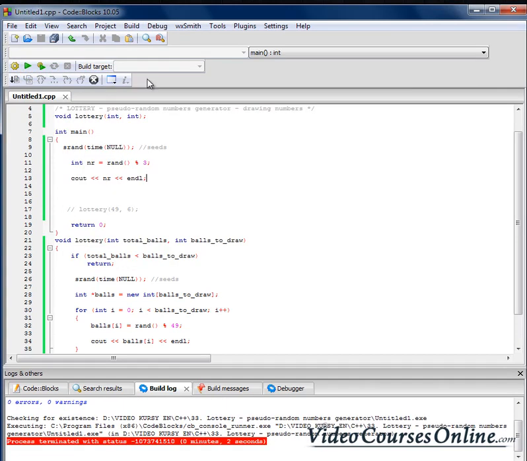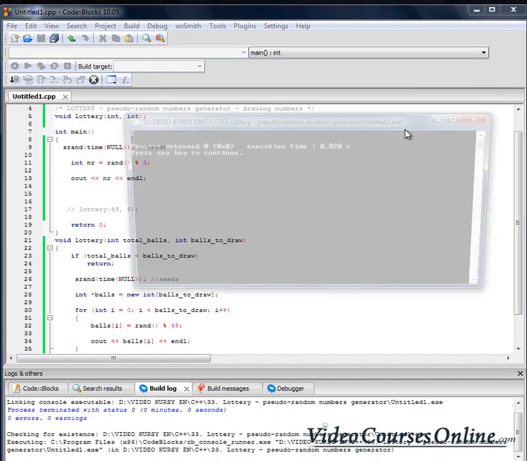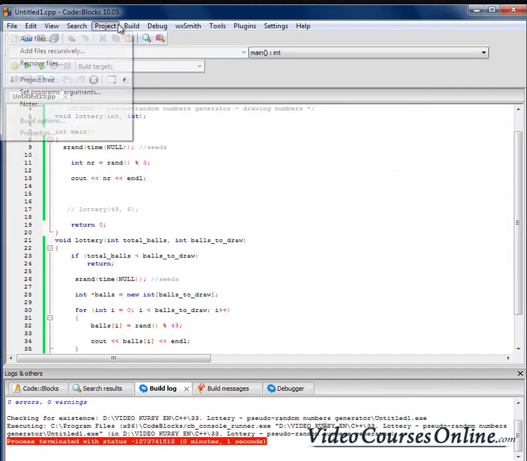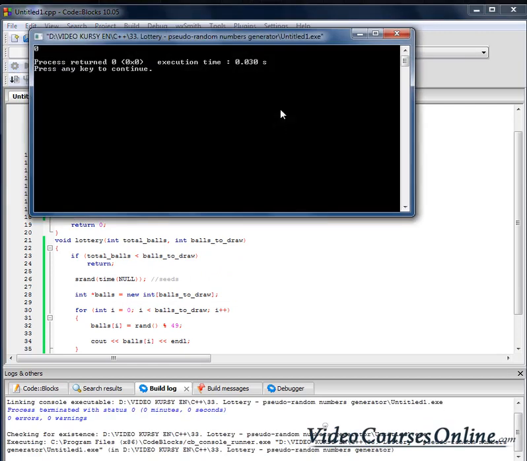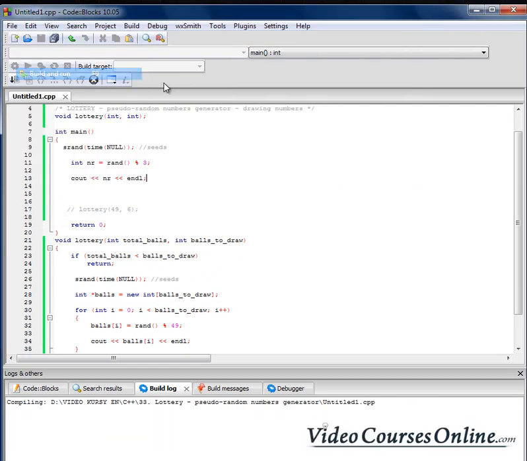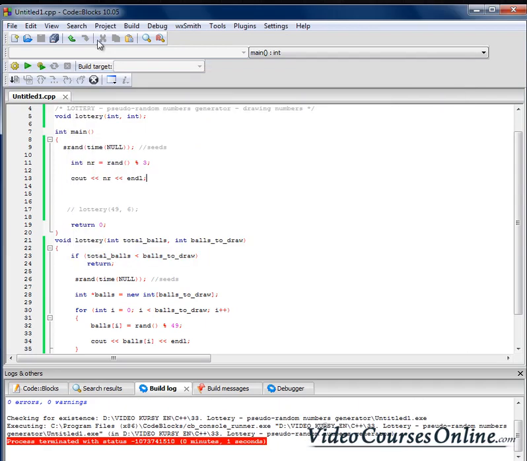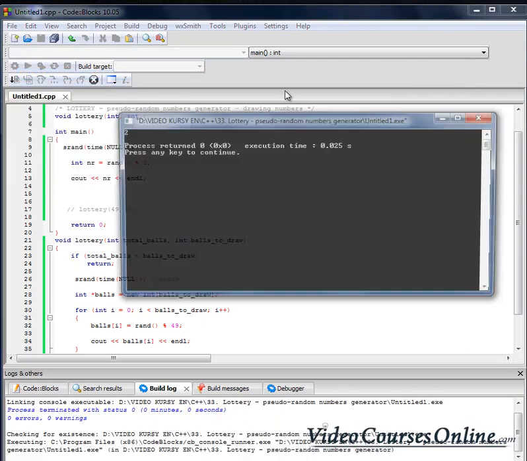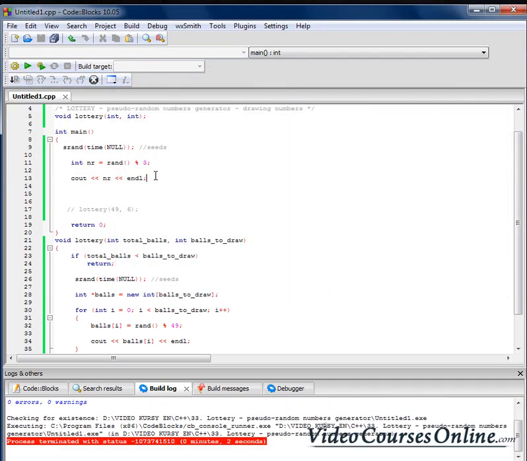As you can see, this was 1, now it's 2, and I will run it again, and then it's 0, and then it is 1, and then it is 2, and again it will be 0. Because that's how the modulo operator works, right? It is giving us the remainder of that value.